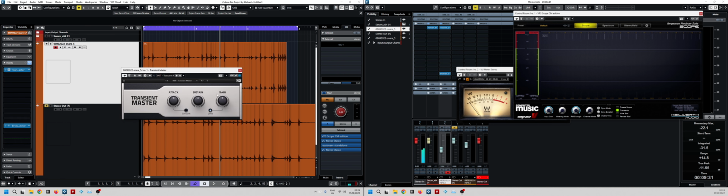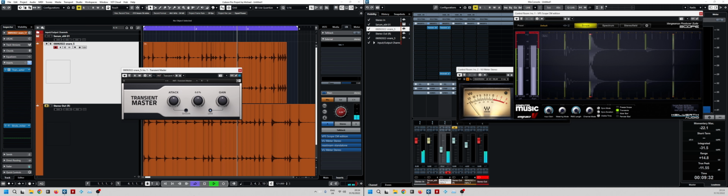there's a couple of things you need to know about transient shapers. The low end. If you transient shape a drum or anything, it will introduce a ton of low end, and it will introduce that after the fact. So when you use a transient shaper, you have to do something to smooth out the low end. Don't put a transient shaper on something that has low end information, because it will make it sound completely horrible.